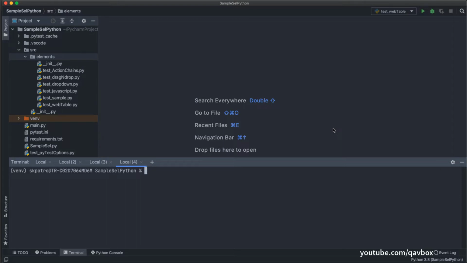So in that situation we need to synchronize, in the sense we need to wait a certain amount of time, depending on a particular condition or on a fixed amount of time, so that the browser application can process your request and then your next line of code will execute properly.